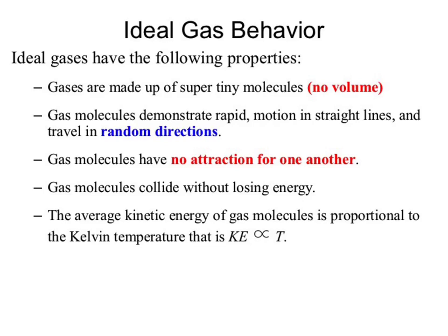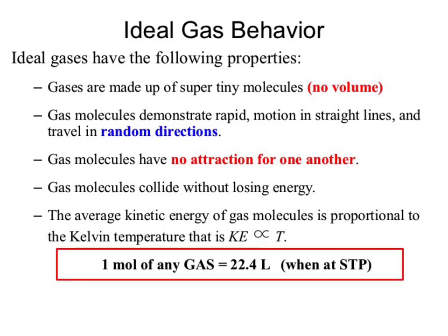Okay? Gases collide without losing energy, and the average energy of our gas is proportional to temperature. You increase the temperature, we increase the energy. Okay? If we make all of those assumptions, this nasty little equation comes into play. That nasty little equation showed up in chapter 8 and in 9, and I told you to ignore it in the hopes that we would actually get to it before you had to use it. Unfortunately, you've probably had to go back and use it in our homework questions. You will be responsible for memorizing that conversion factor. I will soapbox the hell out of that thing in our next class period.